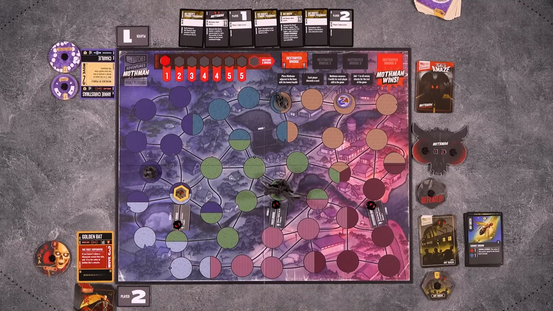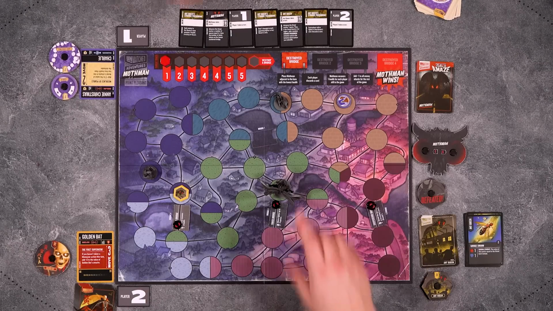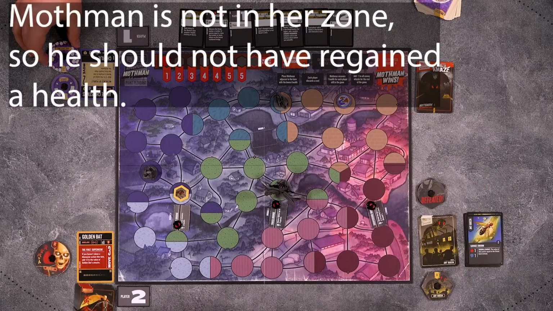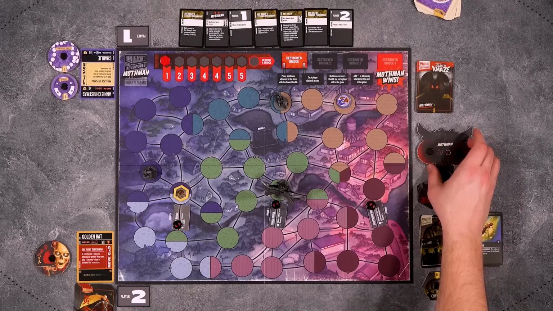All right. Running through this real quick. Each enemy in the Ant Queen's zone recovers a health. So each enemy. So Mothman. Oh, I want to recover health. I'm in their zone. Maybe give me a little. Dang. Not opponent. If it was opponent, it'd be you. Enemy is going to be them.